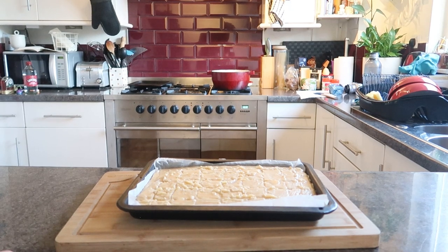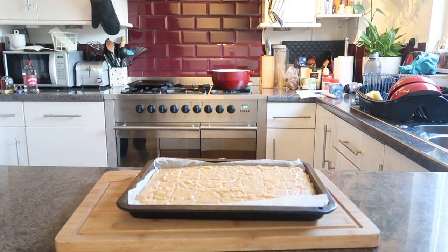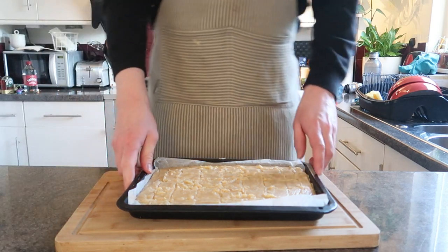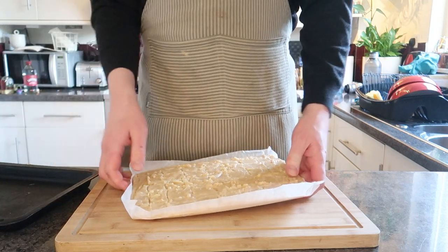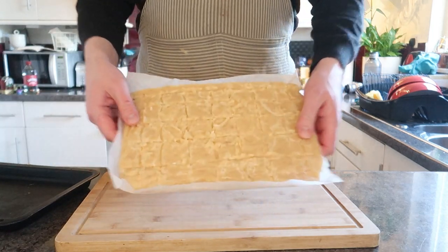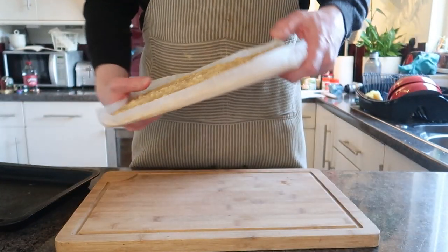Alright, let's talk about tablet. Now this was my first time making tablet, and I think I did a pretty good job. So my goal here is to show you that if I can achieve these reasonably decent results in my first go around, you could probably do the same.